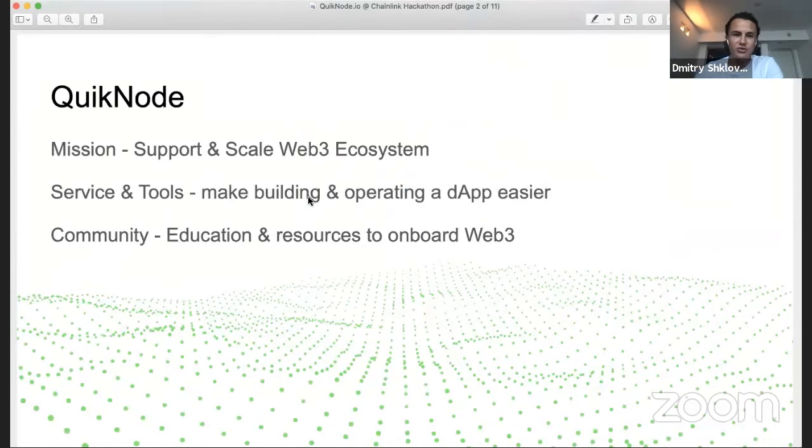Our mission is to support and scale the Web3 ecosystem through infrastructure and tooling. We make building and operating dApps easier, and we're also education first. We do everything we can to provide resources for developers to get started.